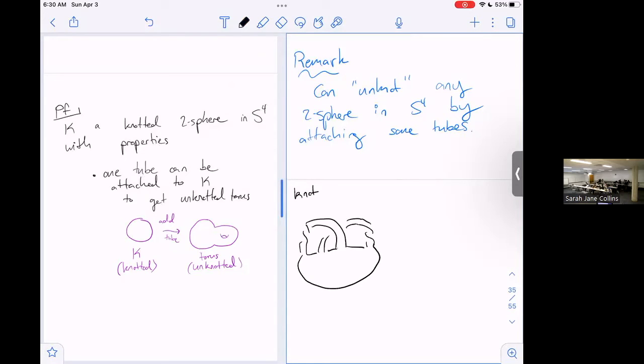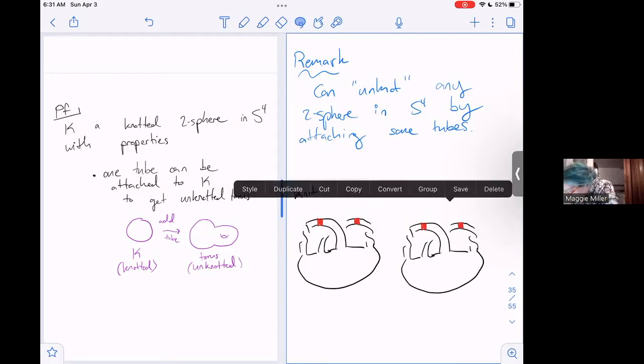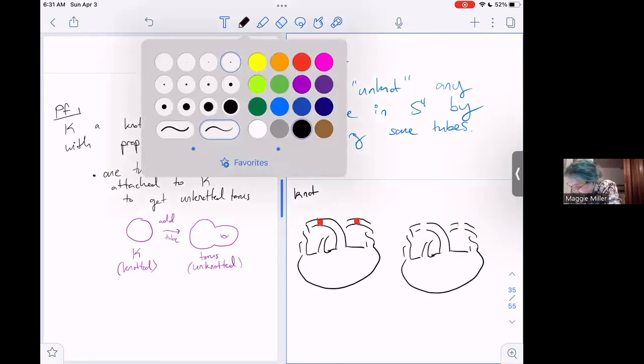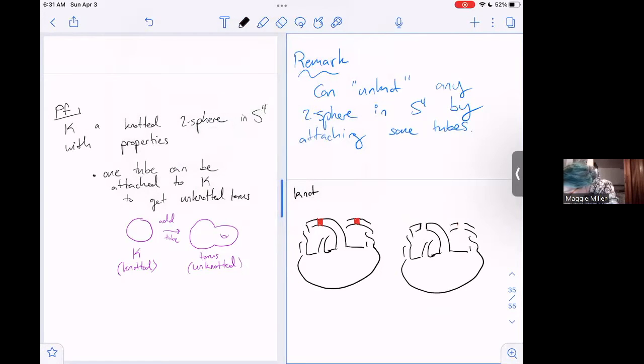Okay, so this is the trefoil, and I've drawn it so that the genus 1 Seifert surface is very obvious, right? It's like this disc with bands attached. And the claim is that I can unknot this by attaching tubes, which in this dimension are bands, which means that I would attach a rectangle or some number of rectangles to my knot and get a new knot where I just do surgery along this boundary. So delete where it intersects the band and replace it with the other two edges.